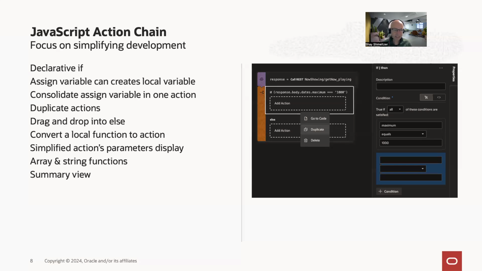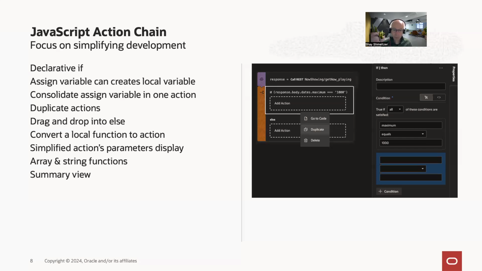And we made it easier to drag and drop actions into an else part of an if-else section. We made it possible to take a local function that you defined in an action chain, and if you find that it's reusable, you can right-click on it and turn it into an action chain that you can call from other places as well. So not just from that action chain, but from other action chains as well.